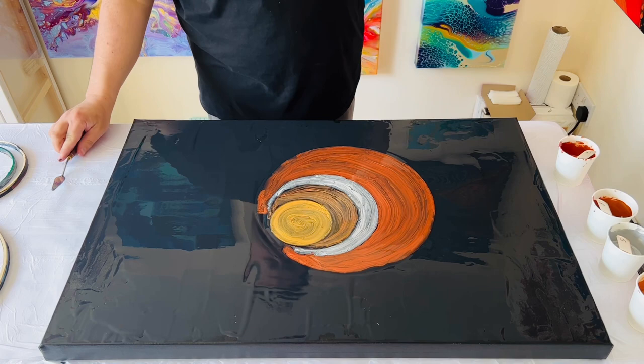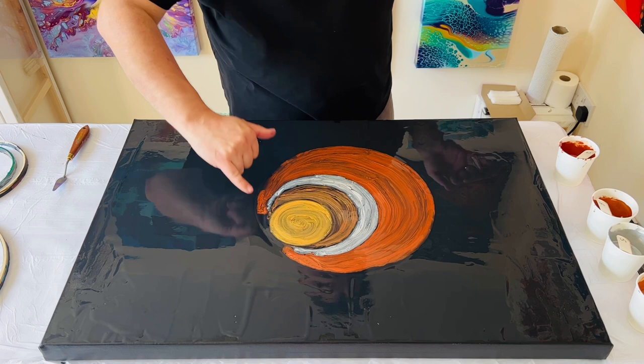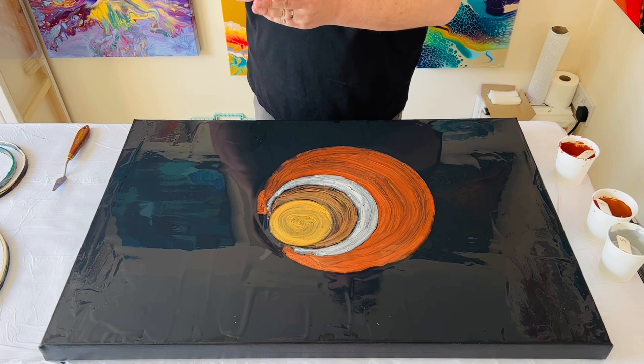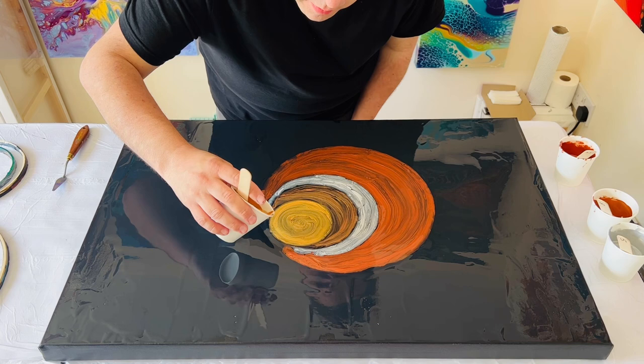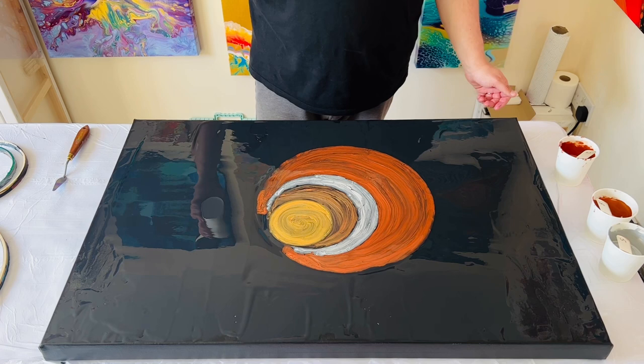So I'm happy with this. It's almost a happy dance, but I'm going to resist until I have continued with this creation. I'm going to now swipe, but I'm not going to layer the paint all the way around the outer circle. I'm just going to use two colours. I'm going to use a gold and a silver, and I'm just going to swipe halfway around this design.